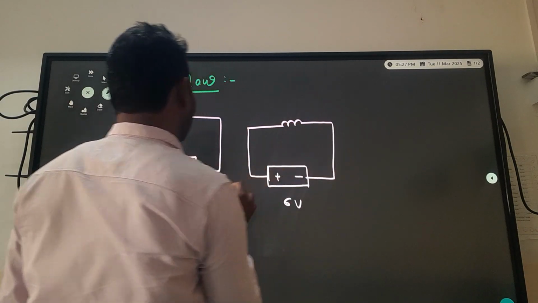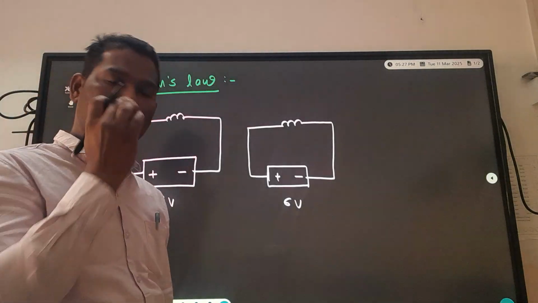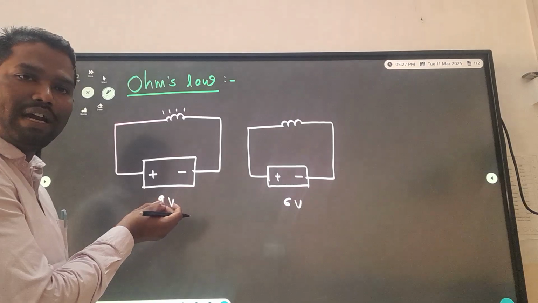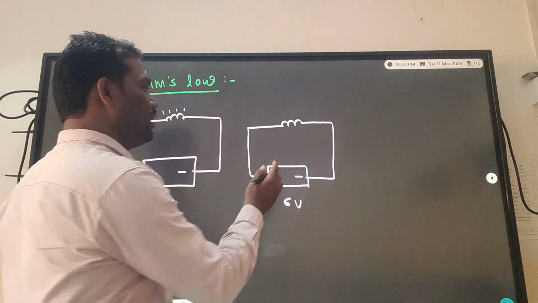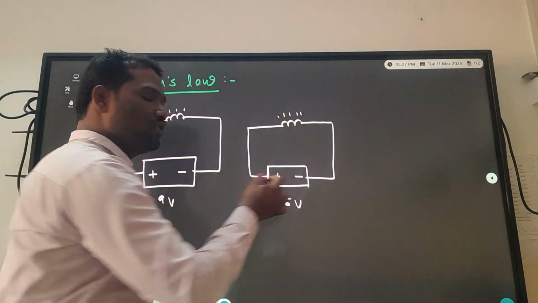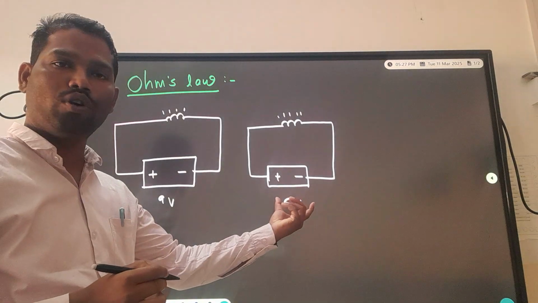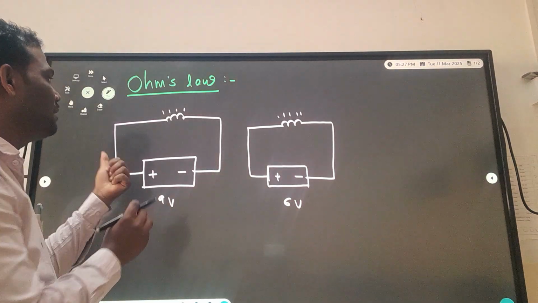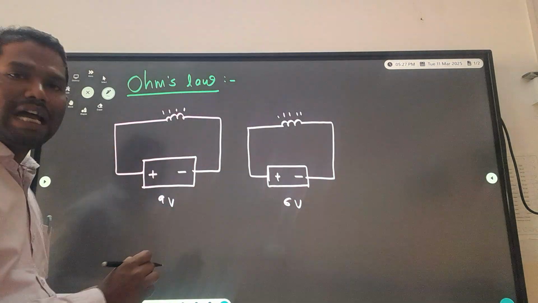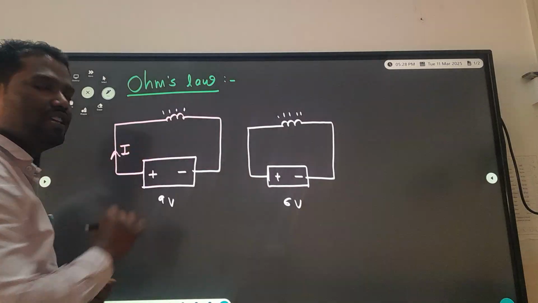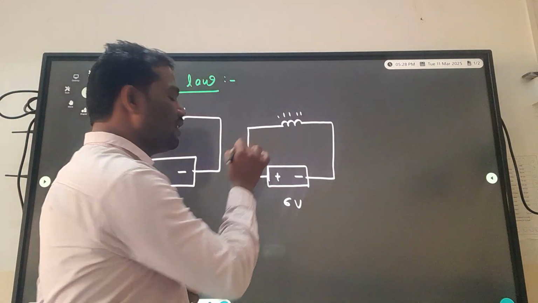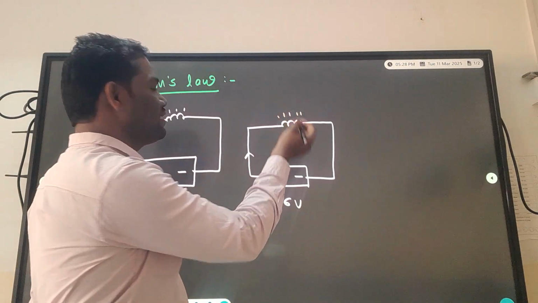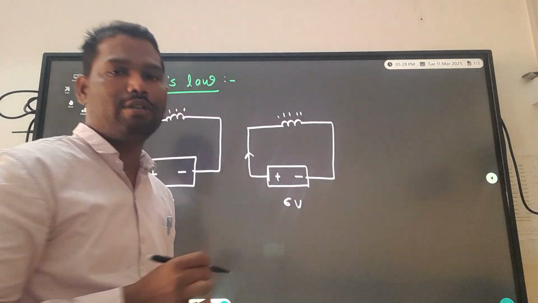What was the observation made by George Simon Ohm? He observed that the bulb with the higher potential glows with higher brightness, as compared to the bulb connected to the lower potential, that is 6 volt in this case. Higher potential means higher brightness, which means more current must be passing through the wire. For the lower potential, the current must be less, and therefore he observed less brightness for the given electric bulb.